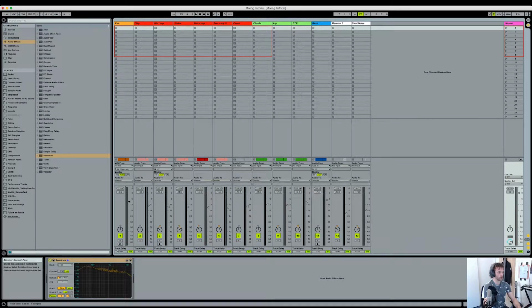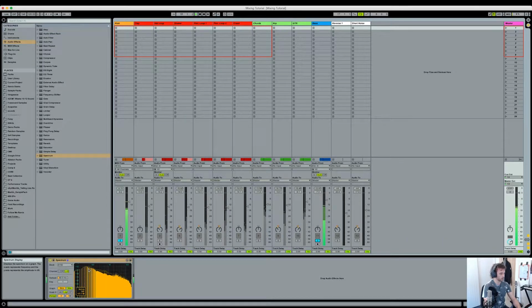So one thing you want to look for as well is that the kick and the bass are sitting at pretty much the same level and one's not taking over the other. So if I solo the kick and the bass and keep my eye on the spectrum, we'll have a look at the peak values of the bass and the kick. You can see the bass poking through around here. If I unsolo the kick, so it's just the bass playing, you can see this is where the bass is peaking. And then if I solo the kick, you can see it's a lot higher.